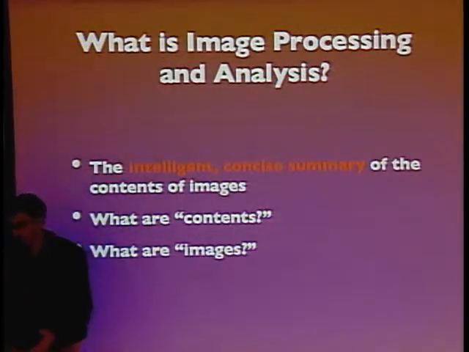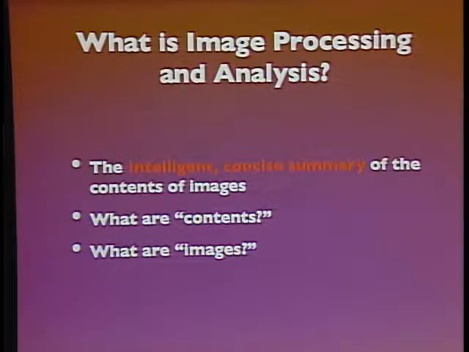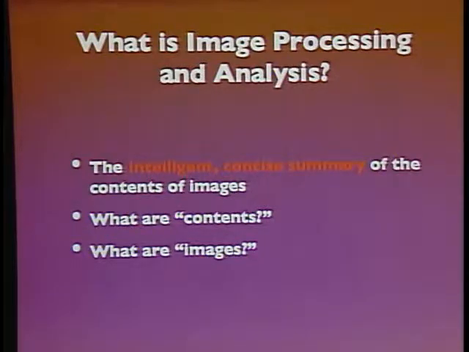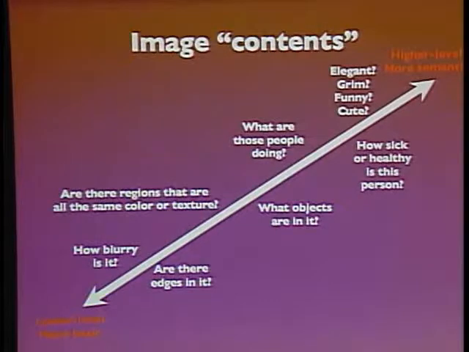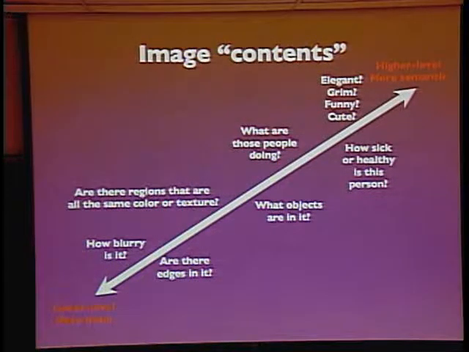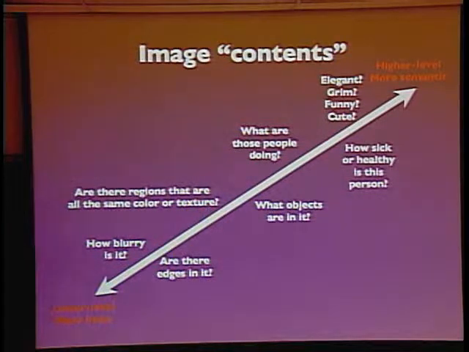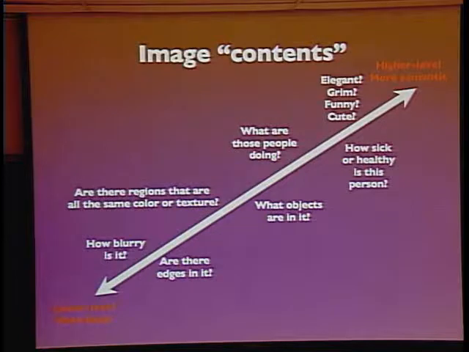Intelligent means that you are moving away from pixel values — in other words, away from the numbers that represent brightness associated with each pixel — toward more and more semantic notions. And concise means that you do it in a small number of pieces of information. Throughout this course, you will see a semantic hierarchy or semantic ladder. At one end are notions that are low level and very basic, very close to those pixel values — an array of numbers where low values close to zero represent dark pixels and high values represent bright pixels.